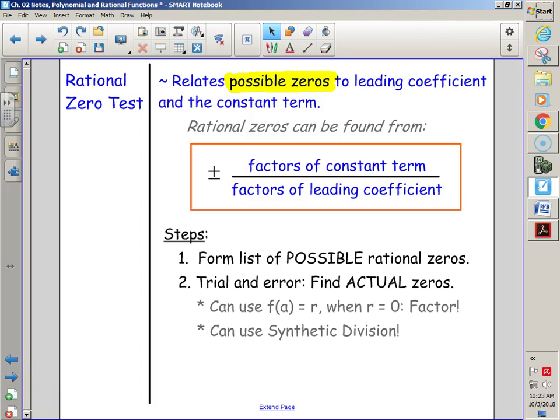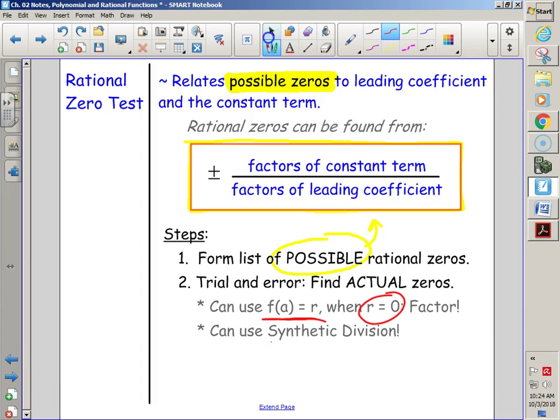And then we'll talk about, after you look at the steps, form a list of possible zeros. How? Using this formula right here. We'll talk about it. We'll practice it. You'll have it. You're going to form a list of possible zeros using this little fraction right here. Then we're going to work at narrowing down the list. And the 2 different ways of narrowing down the list is going to be either plugging in and looking for a 0 or synthetic division.